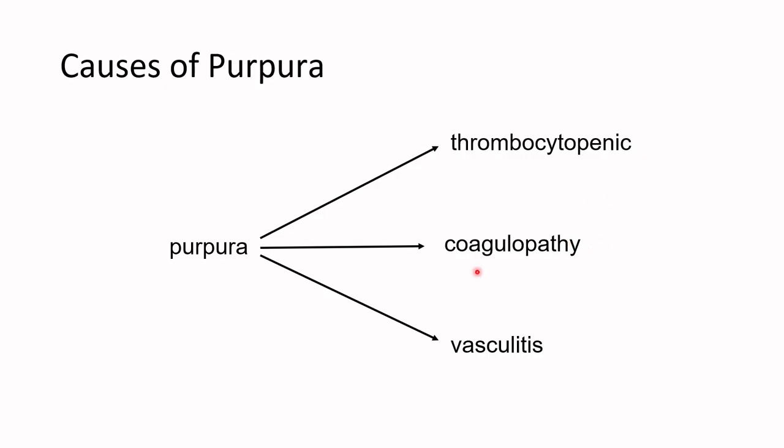Second, coagulopathy, which is going to be the case for the purpura fulminans in the context of meningococcemia, meaning that you have a high level of blood clotting. Let's leave it just at that for now. And then finally, vasculitis, meaning an inflammation of the vasculature, which leads to damages in the vasculature. And from this point on, we can specifically go to purpura fulminans in the context of meningococcemia.